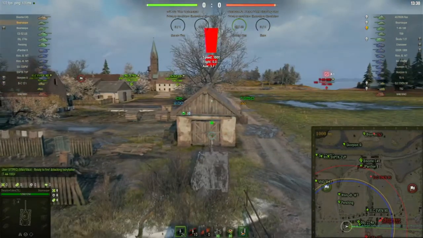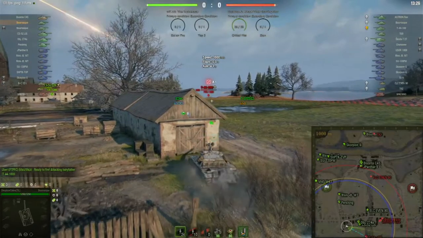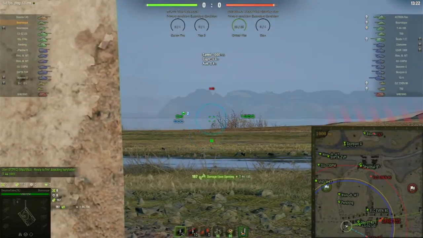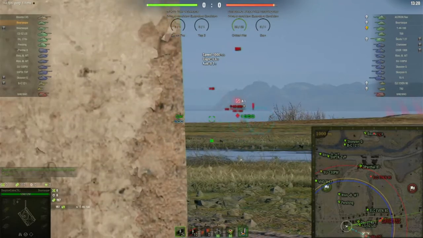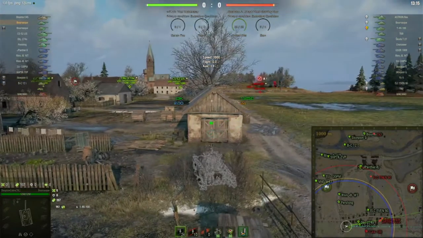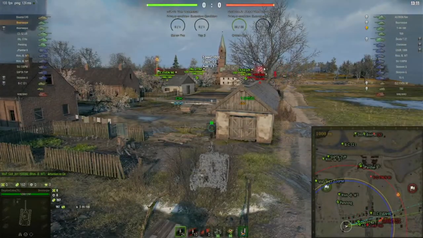See, and that's another thing. Why is it that spotting comes from the front wheels and not the commander's viewport like it should? If the commander's viewport is blocked, you should not be able to see a tank. End of.